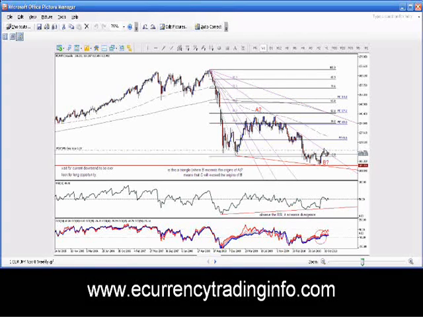Adding this to the fact that finally, after some time, this is an impulsive wave. This is the first time there is an impulsive wave up. Until now, all the impulsive waves were down. Okay, but this we will see on shorter time frames. So is this a triangle where B exceeds the origins of A? It means that C will exceed the origins of B.